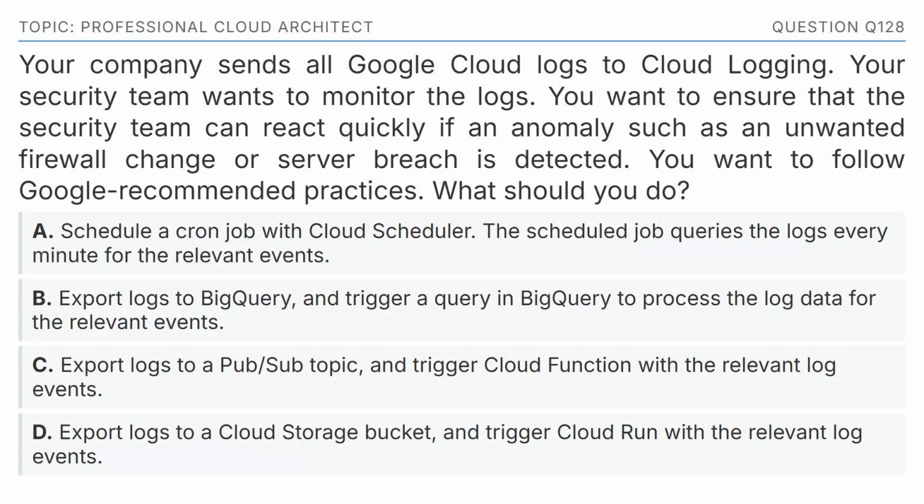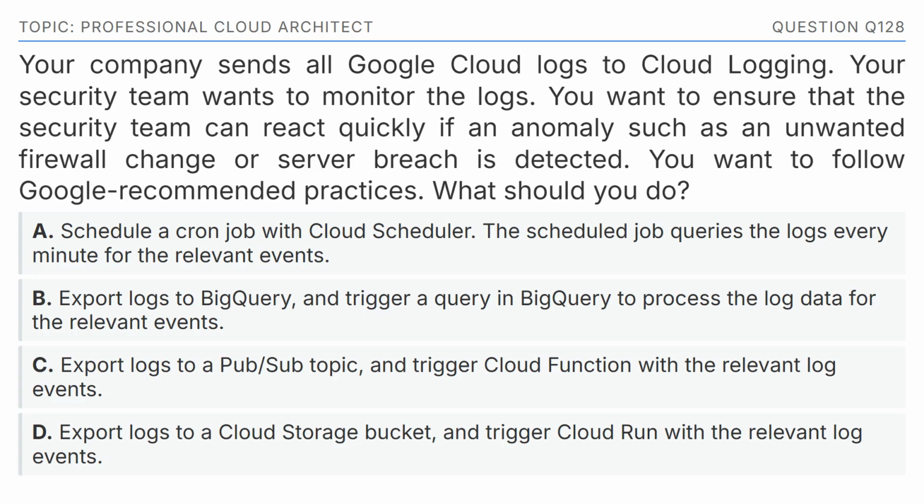Your company sends all Google Cloud logs to Cloud Logging. Your security team wants to monitor the logs. You want to ensure that the security team can react quickly if an anomaly such as an unwanted firewall change or server breach is detected. You want to follow Google recommended practices.